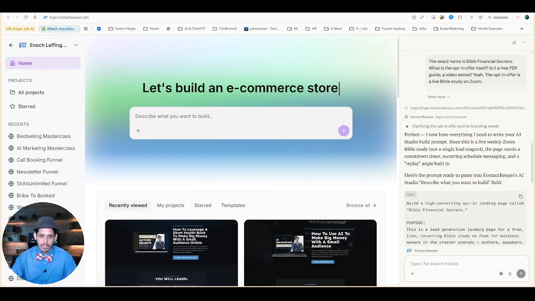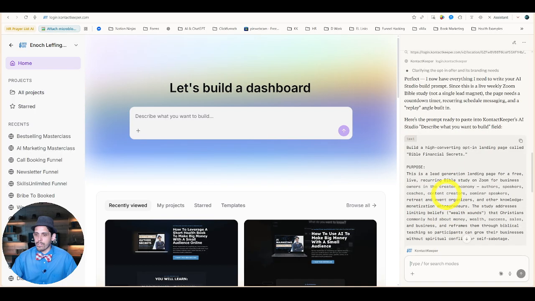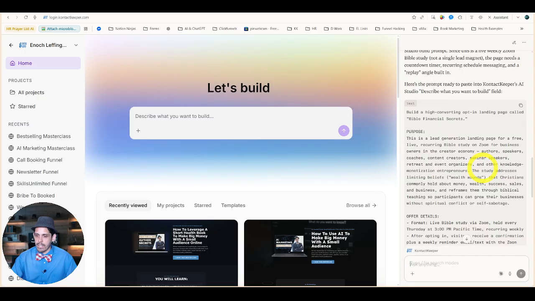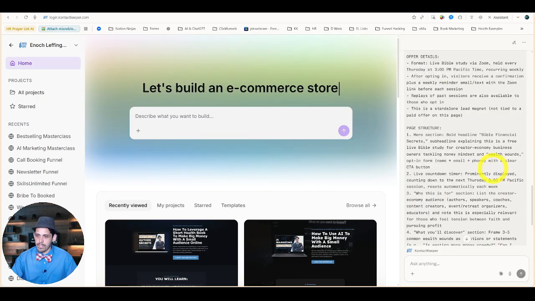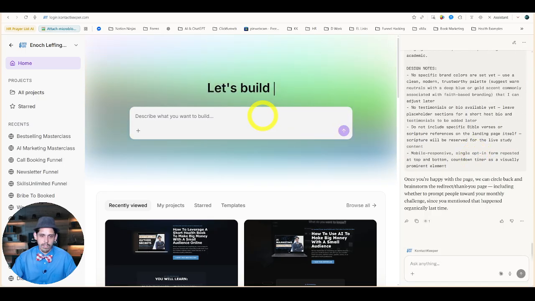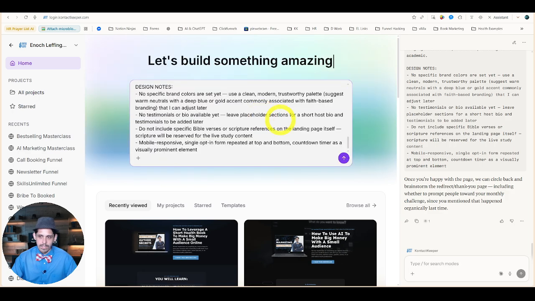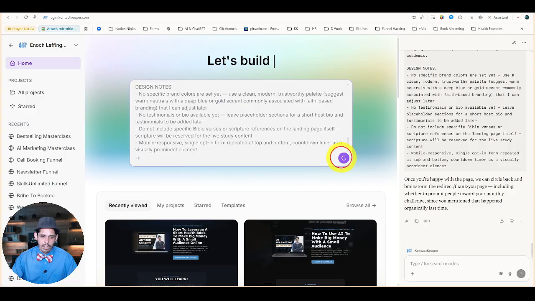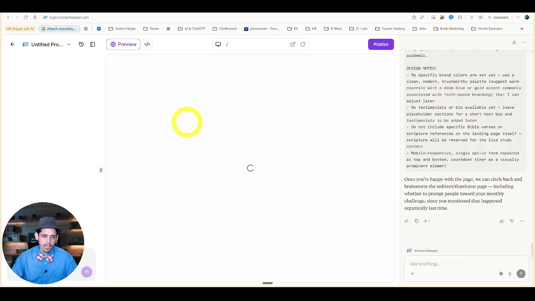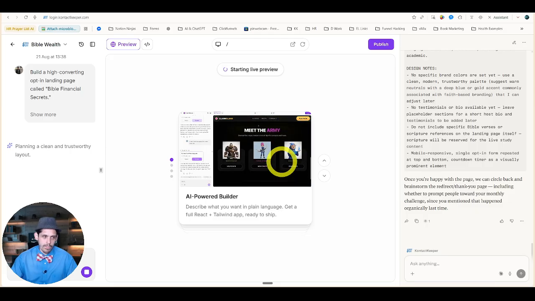So that's another thing. Let me make my pointer more prominent for you. Is that easier to see my pointer now? Yes. Cool. So it says I have everything. Here is the prompt. This is a prompt that I'm actually going to put here, and I haven't read what it says, but it's going to be a lot better of a prompt than what I would have done on my own.